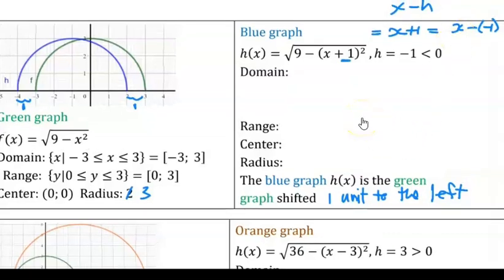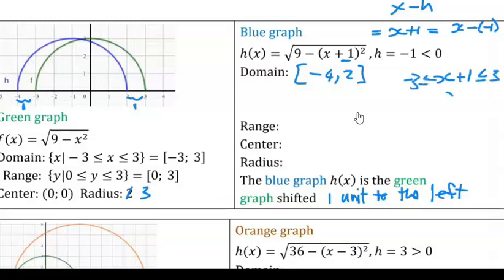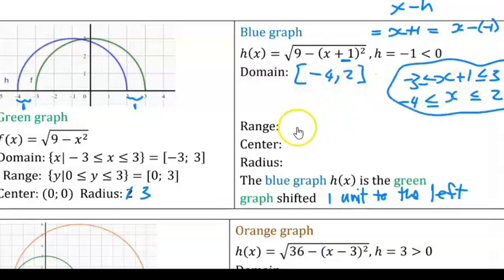So what is the domain? And that we can find from here, which is now from minus 4 to 2. Or we can say x plus 1 is less than or equal to 3, greater or equal to minus 3. So x will be less than or equal to 2 and greater or equal to minus 4, which coincide or correspond to our graph here. So this is algebraically, and this is read from the graph.